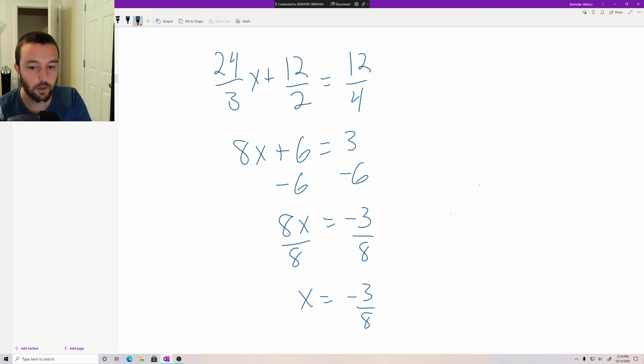But yeah, so I think that's definitely every type of problem we could encounter from these. So we're going to stop there for today. Make sure you do some practice problems of these because these are very important. I know fractions are one of the big sticking points for a lot of people early on in the math journey. So it's okay if it doesn't come naturally right away. Just do practice and it will come eventually.